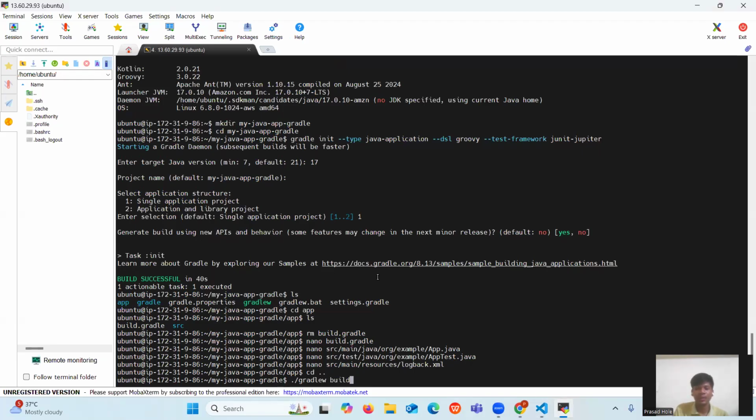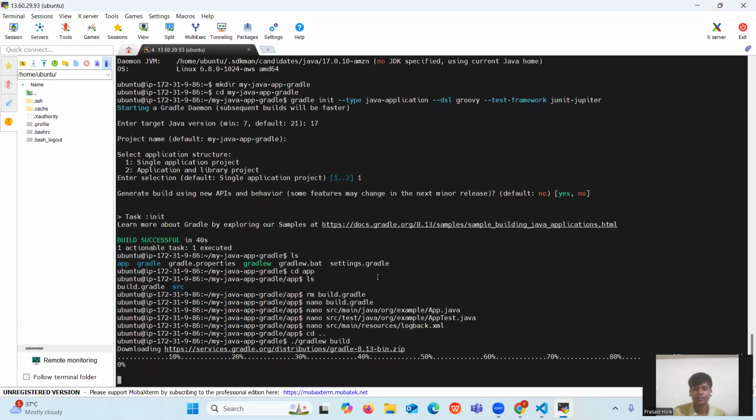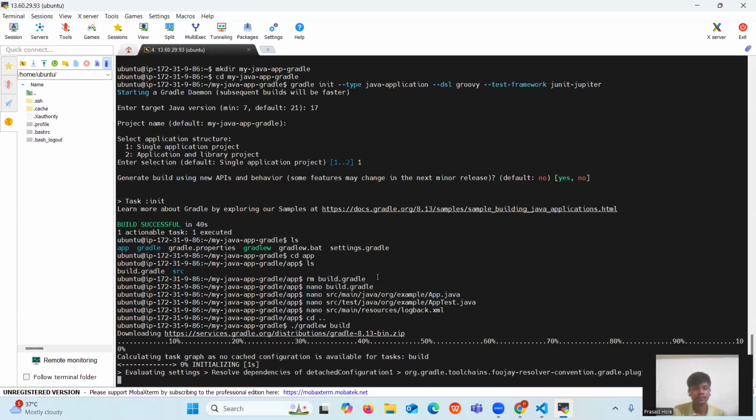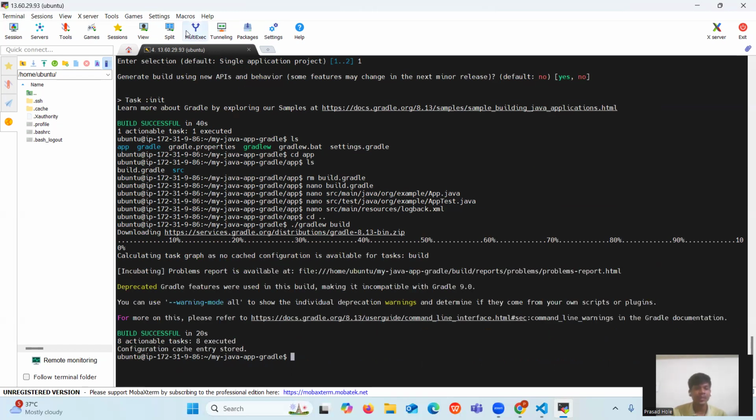This will build the project and create a jar file. So now our build is successful.